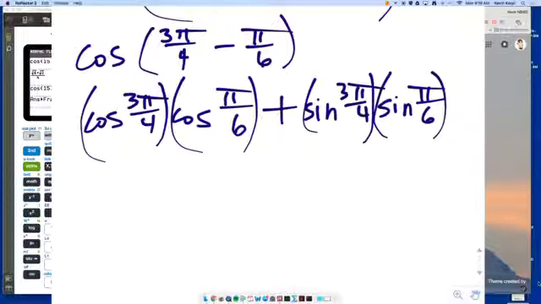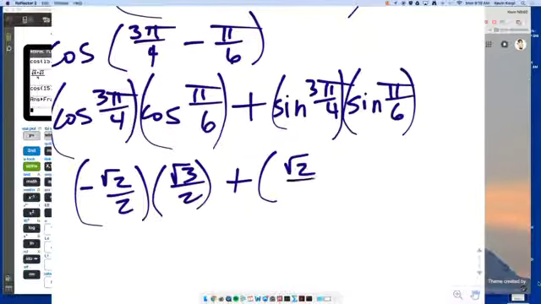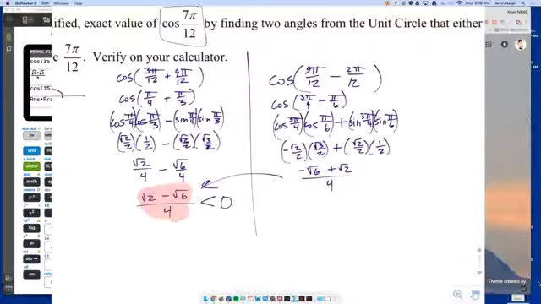So now we get cosine of 3 pi fourths, which is what kind of square root of 2 over 2? Negative, right. It's negative square root of 2 over 2. Cosine of pi 6, positive square root of 3 over 2, plus sine of 3 pi fourths is positive square root of 2 over 2. Sine of pi 6 is positive 1 half. So you do end up with negative square root of 6 plus the square root of 2 over 4. And of course, that is the exact same if you commute the terms as square root of 2 minus the square root of 6. So you get the same answer. Pretty nifty. Y'all having fun so far?